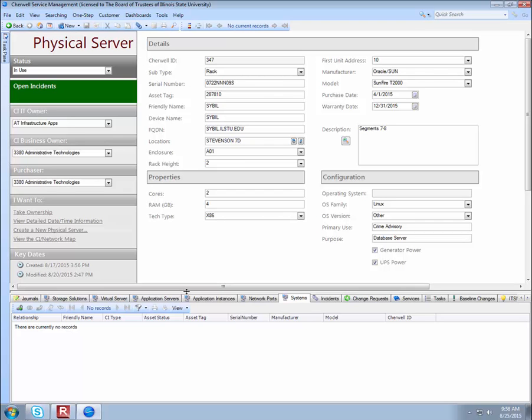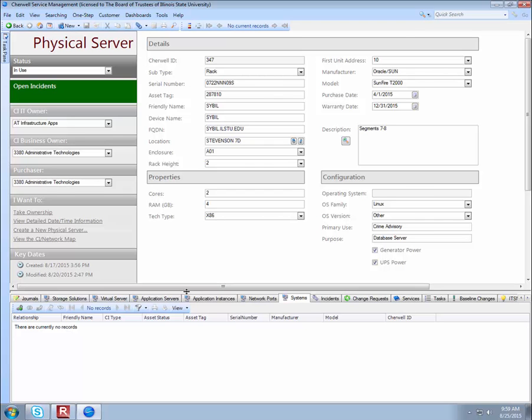So when you create stuff like that, you're actually creating relationships automatically already. When you create a virtual server, you have to specify what physical server it's on, and that'll automatically create a dependency relationship between that virtual server and the physical server. And that's the same for a couple of different items, the lower level items in the CMDB tree. It's really only when you get to the system level that things start getting complicated and you need to think through stuff before you start putting stuff in.